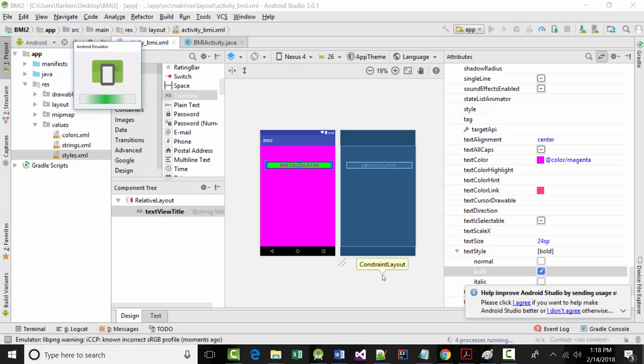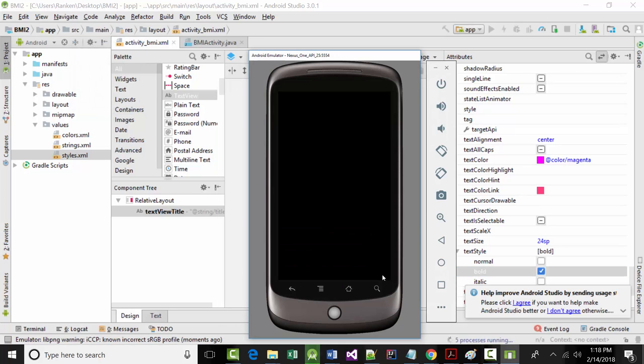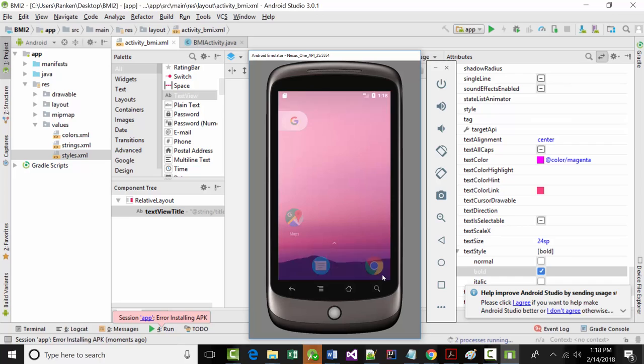So all I should have in here right now is just my title. I don't have anything else on here. The background should be magenta. All right, the title should have a background of green. And it should have magenta-centered text that says BMI calculator. And if all that happens, then I'm good to go so far. In other words, everything I have done has worked.